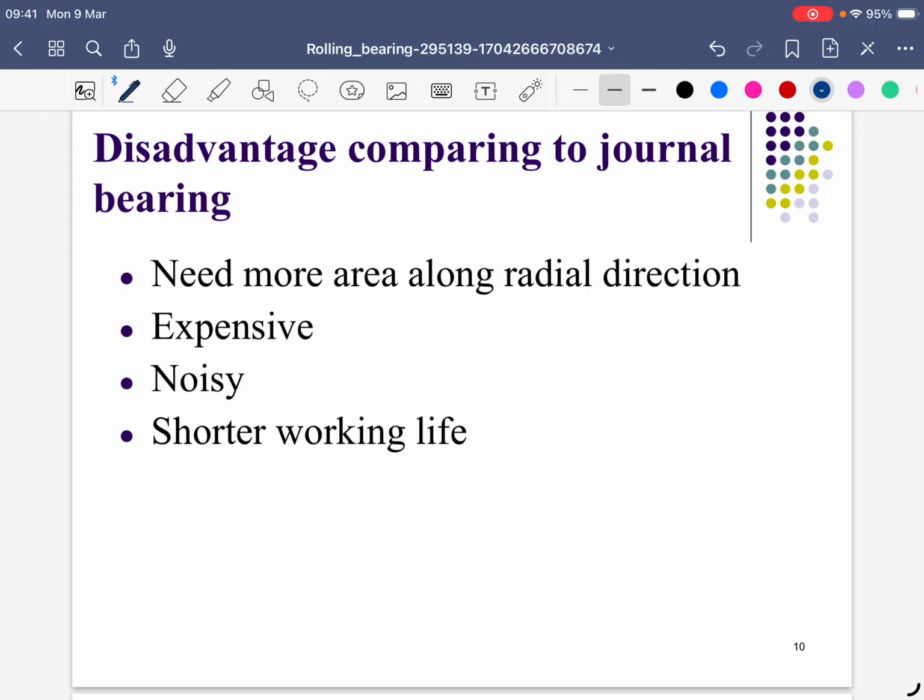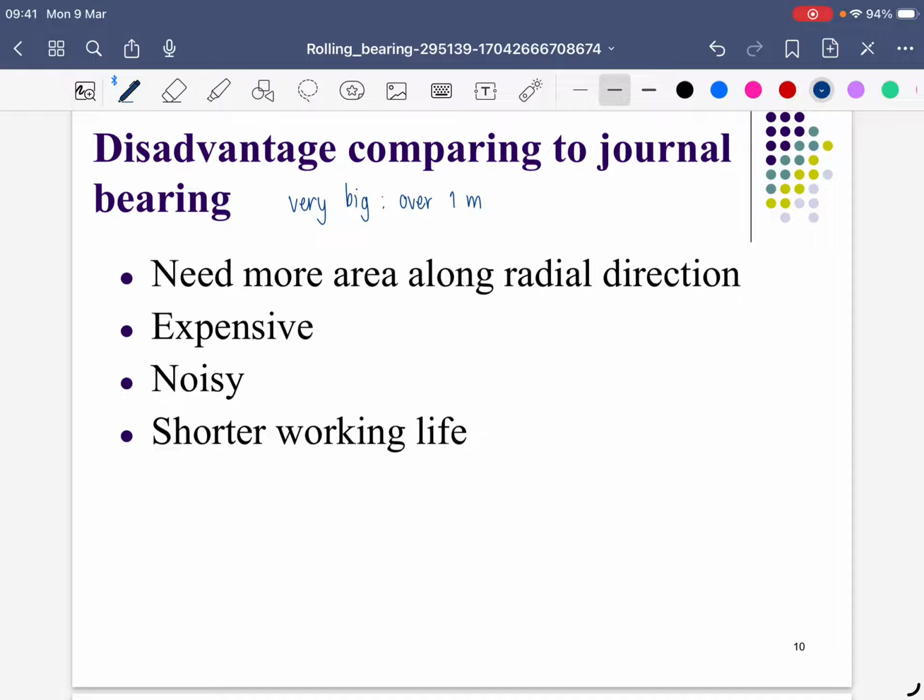So you have to order new manufacturing. That may take a month before the new bearing comes. So you have to forecast first when you have to change this bearing. It is something important.